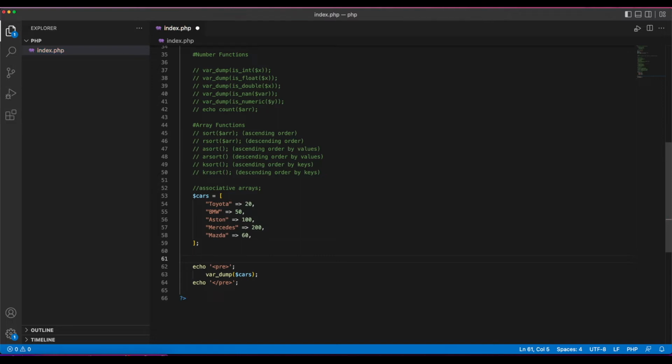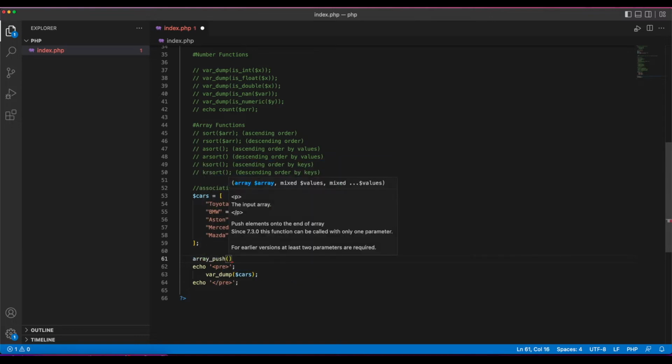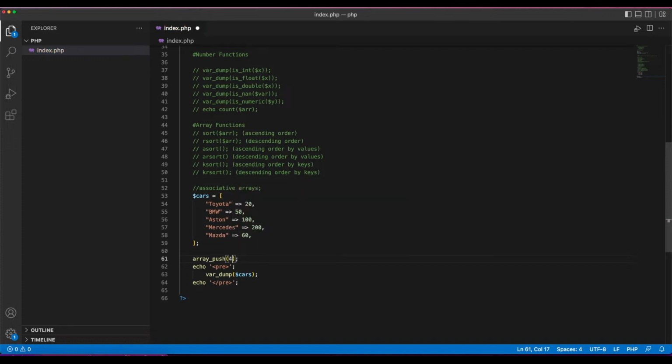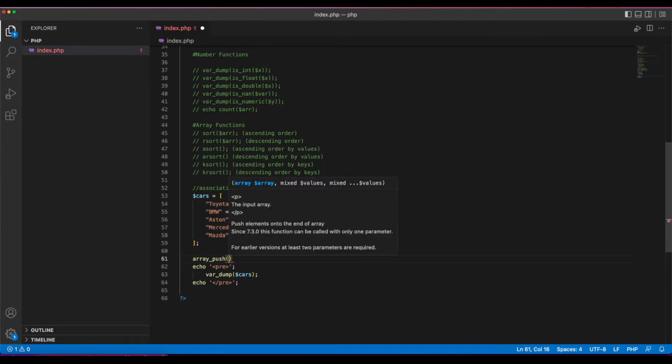If you want to add Lexus into this array, what we could do is use array push, which is similar to the JavaScript function. I think it was called push, where you just push a variable into an array. In here it says push elements onto the end of an array, which is similar to what JavaScript does. It pushes it to the end of the array. And here we'll give it, I'm not sure what the arguments are again. I think it's the array first. Yep, cars. We want to push the value into cars. And then we want to give it the value.